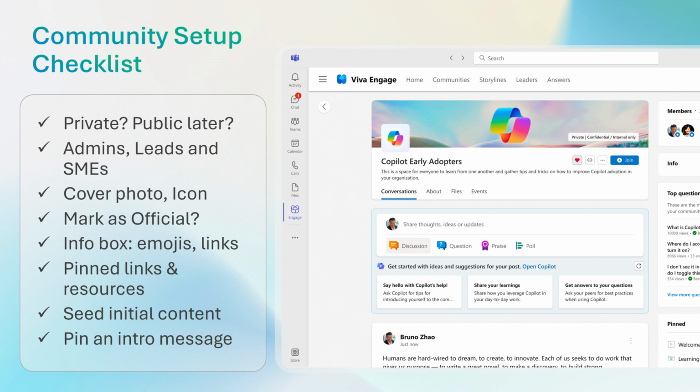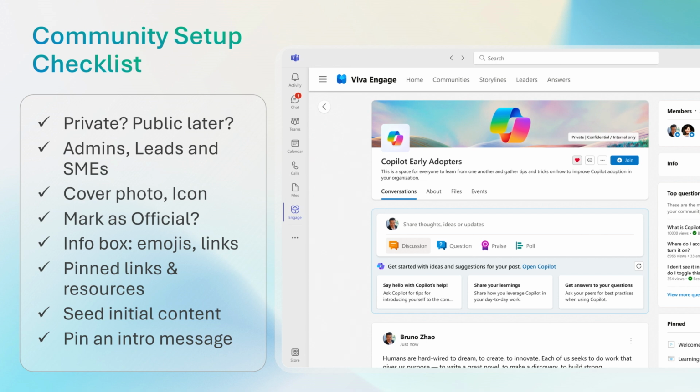There's also a bunch of options on the right-hand rail for you to seed important content. So things like pinned resources that are links to other sites. And then I'll show you a bit later a tool that we have to help you seed content in a community with what we're calling Intelligent Importer. It will look at a document, pull in Q&A, and that helps create that welcoming environment so that, again, people have that sense of place when they get there.